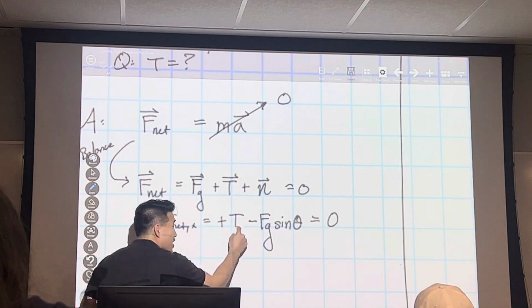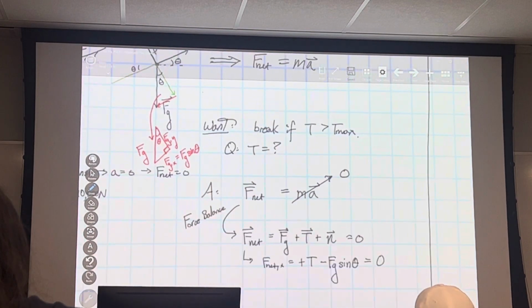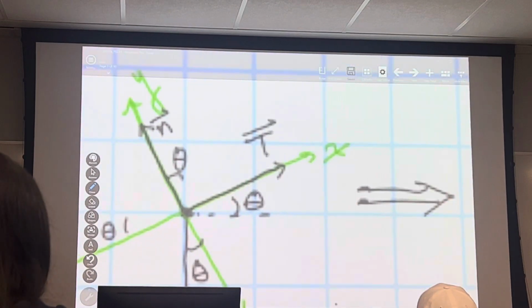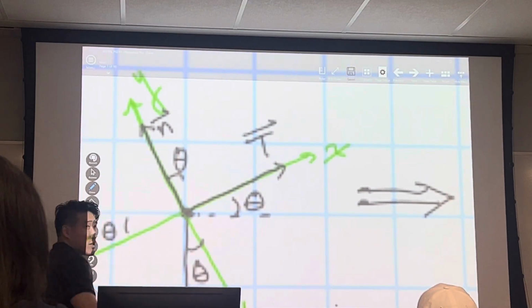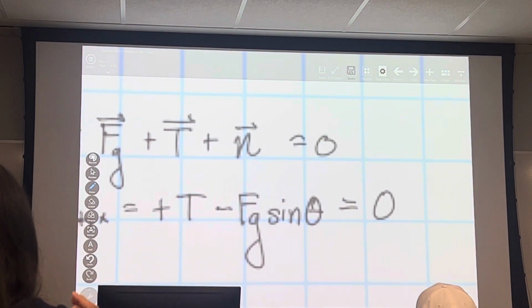Now this tension is what we were after. That's why it was smart to start along the x, because we see it's acting in the x direction. So we start here, and then we just assess. All right, we have an equation with it. Do we know tension? Well, no, that's what we're asked for, so it's okay not to know that.